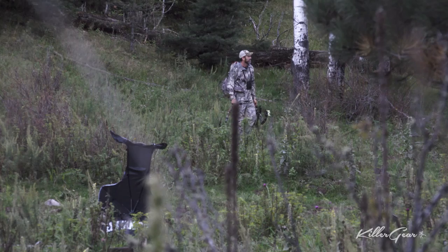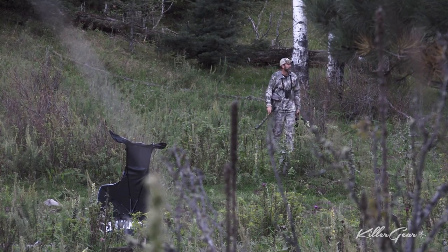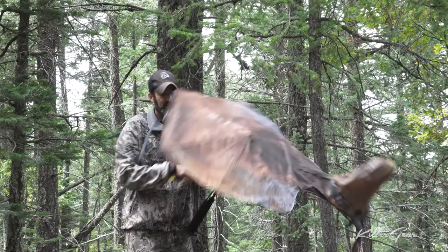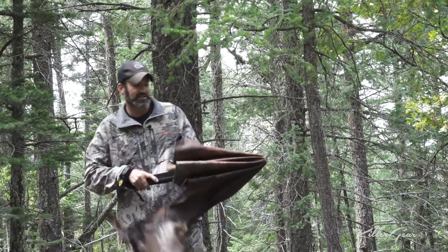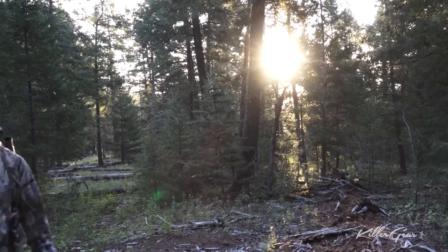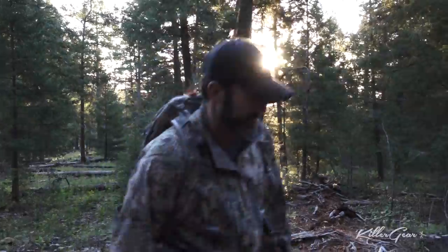Normally, I wouldn't take the time to set up a decoy on a sneak like this, but this decoy is so lightweight and compactable. Folds up just like an umbrella, like the Turkey Fan I'm sure a lot of you guys are familiar with. Pack it up nice and quiet and open it, set it up pretty quick.